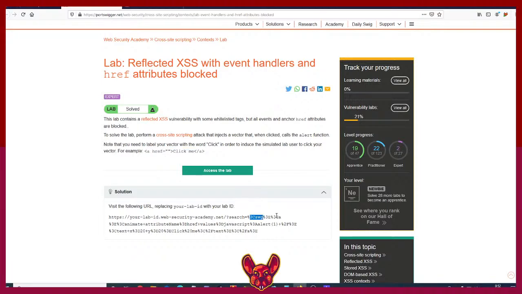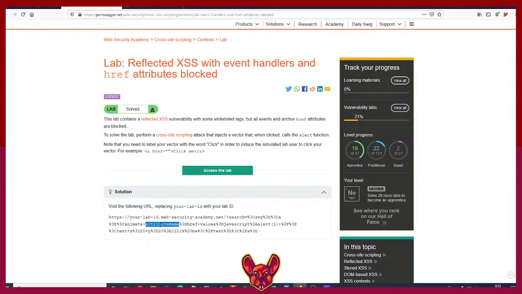SVG is basically an image file, but it's also an XML file, and the XML file describes what your image looks like. So that's what we have to do. We have to push all of this stuff into our SVG. We have to put attributes on there like this. As you can see, we have an SVG with a link in here.